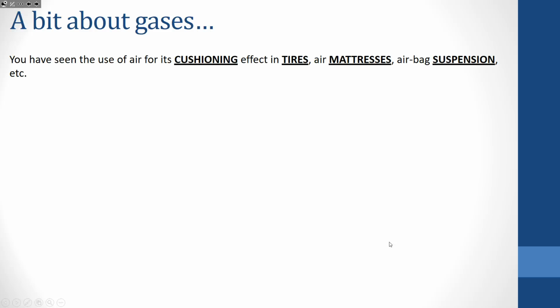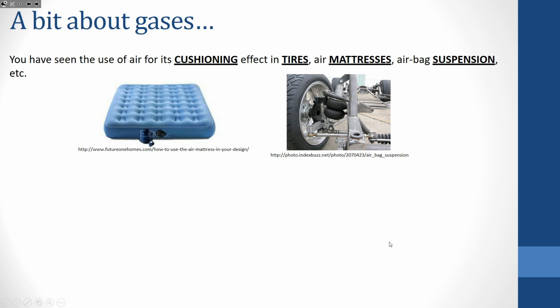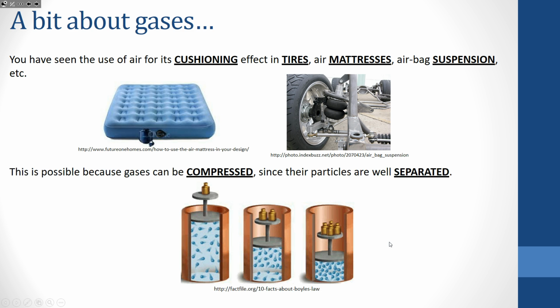We use gases all the time as a cushioning effect, like airbags, air mattresses, and suspension components, like gas shocks. It's because gases are compressible. We understand that gases are compressible because there's lots of space between the particles, so we can push them back together. But at one point, they didn't really understand that part. They didn't think of the kinetic molecular theory and the spaces between particles. They were trying to figure out what's causing this, and what that relationship is.